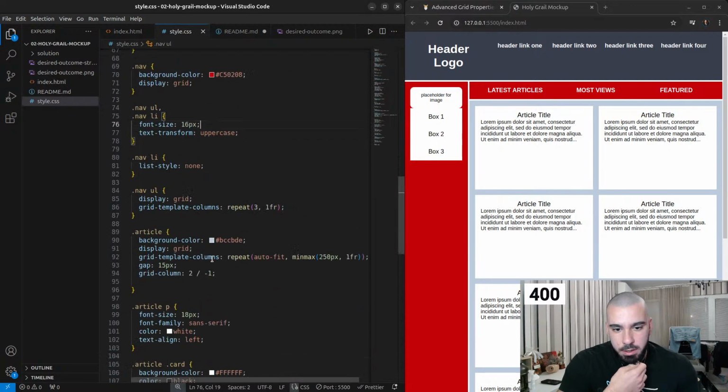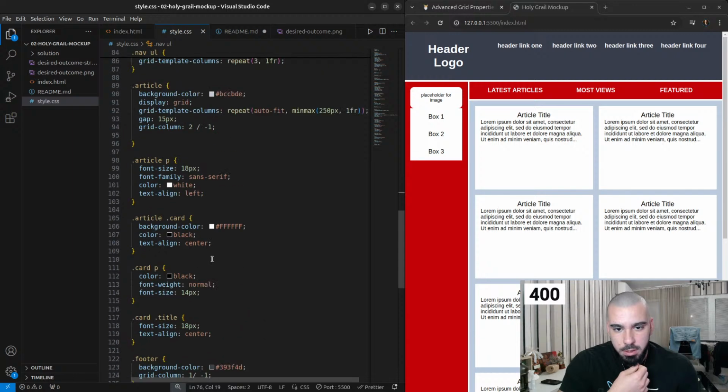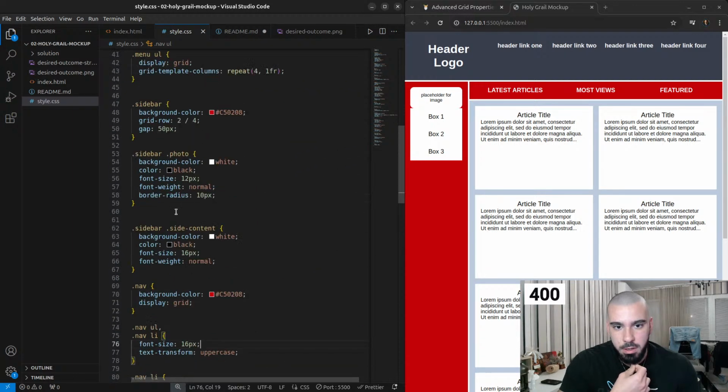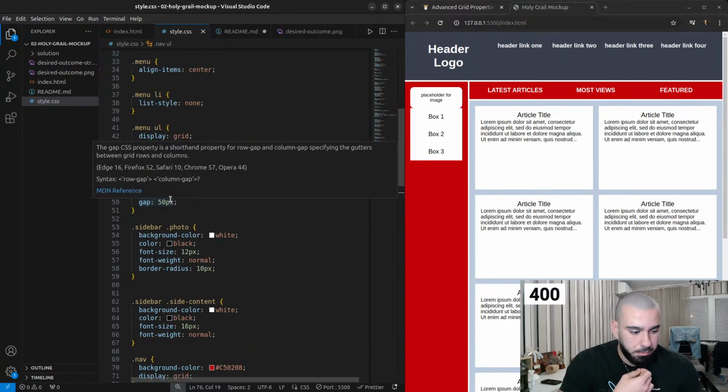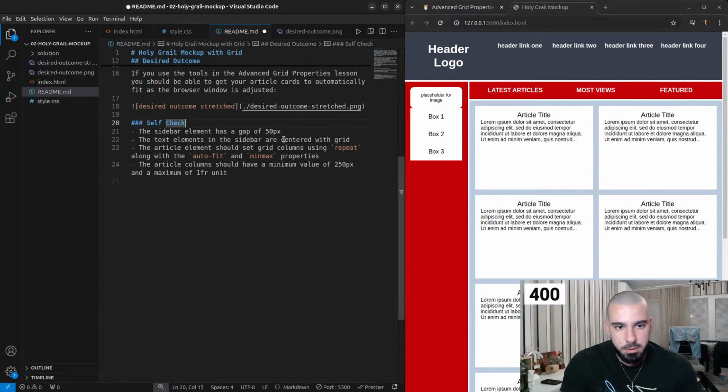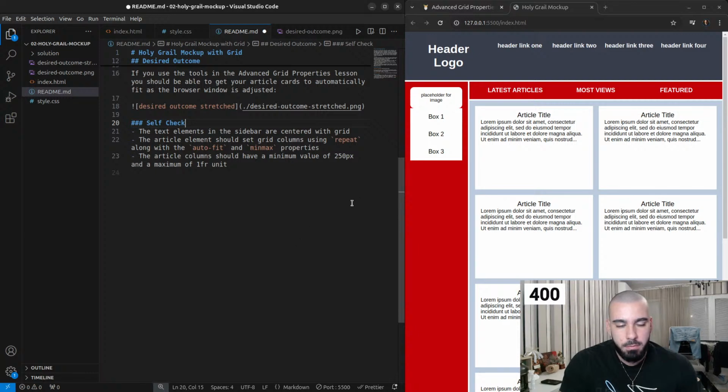Quas sidebar, if we go to it, where is it? Sidebar. There you go, has a gap of 50 pixels, so we've done that as well. The elements in the sidebar are centered with grid.